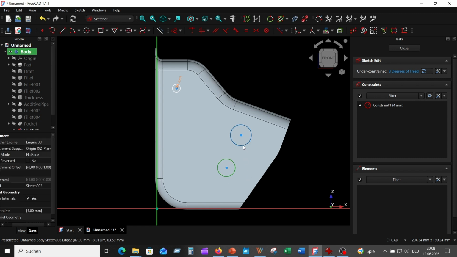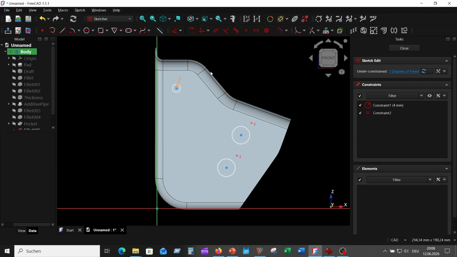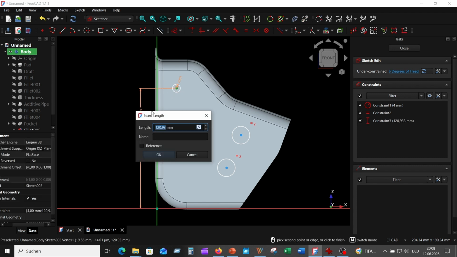Select the 2 circles and then constrain them equal. Now, assign the dimensions.